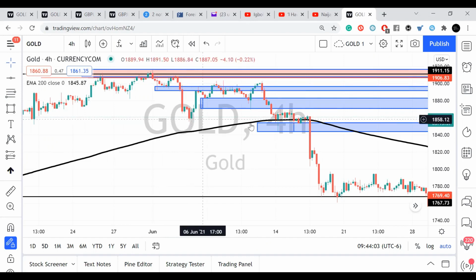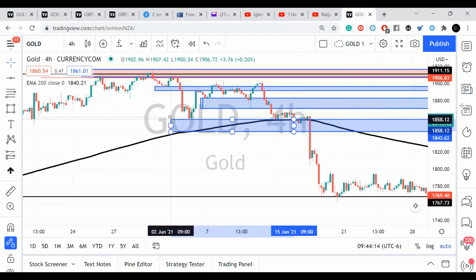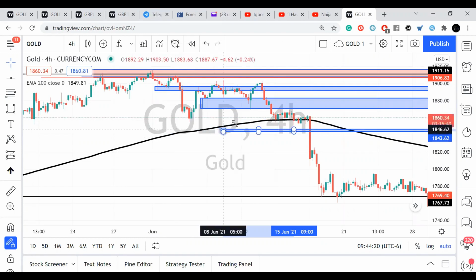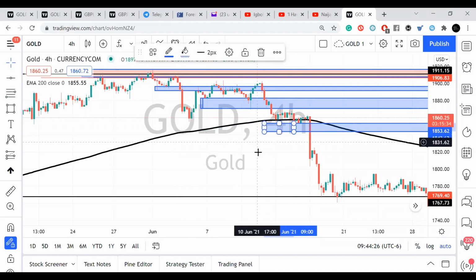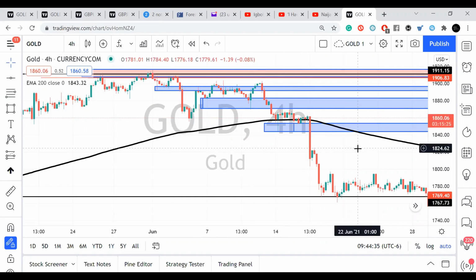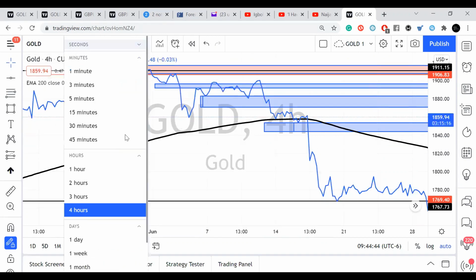I didn't mark this one because I already had this one here, so this one is already covering for this. I can extend it just so nobody's confused. It's just something like this. But I decided to leave it here to cover the body down to this wick. So this one too, from here, covers this wick. So these are the structures that we have now. Then once you've done this, you go to the 1-hour chart to get your take profits.